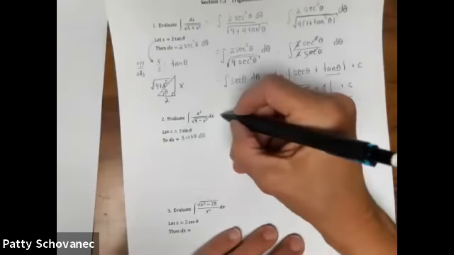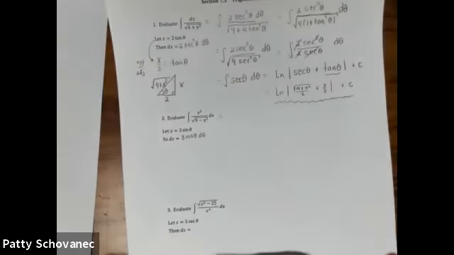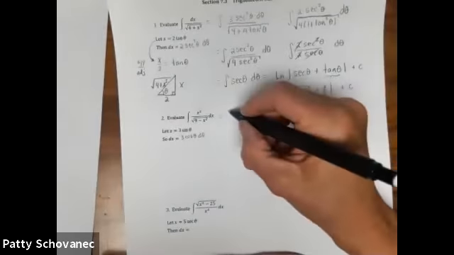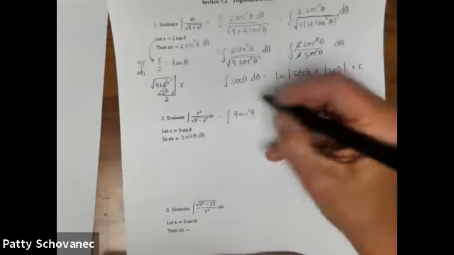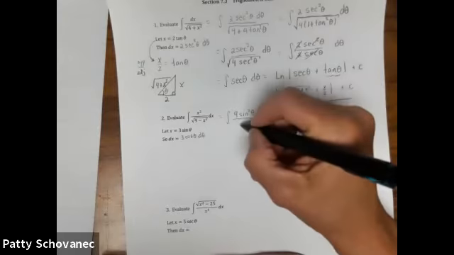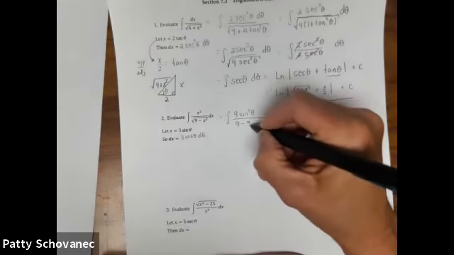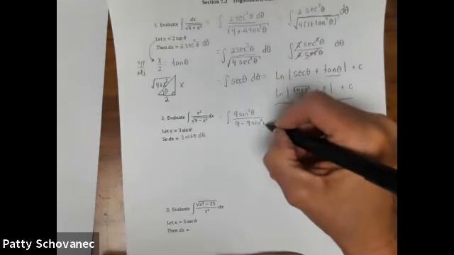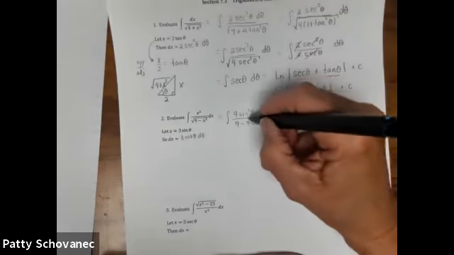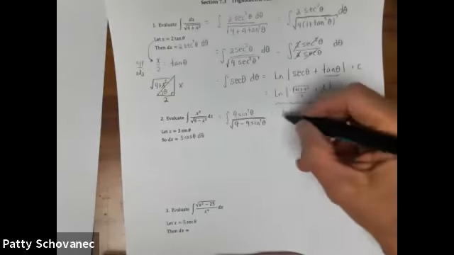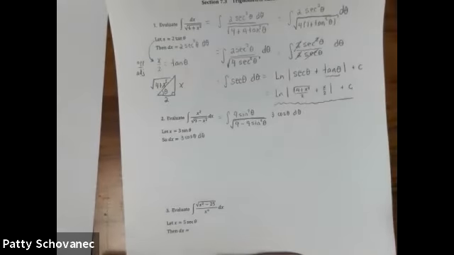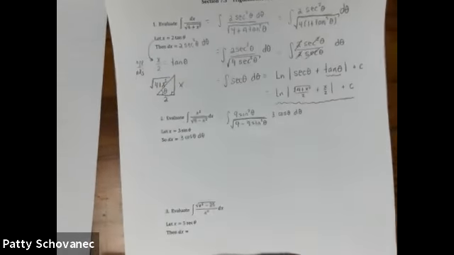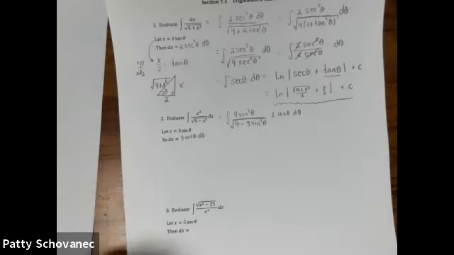Now let's put it in and see if that does indeed take care of that radical sign. So we've got an x squared on top. I'll go ahead and square it and get 9 sine squared theta. We're going to put that in where the x squared is on the bottom, right here. Then we're going to take the square root of it. And dx is 3 cosine theta d theta. Now under that radical sign, I'm going to factor out the 9.